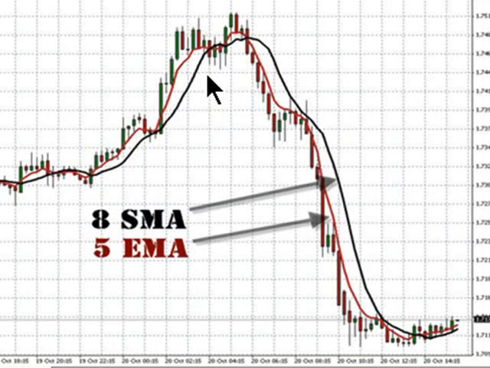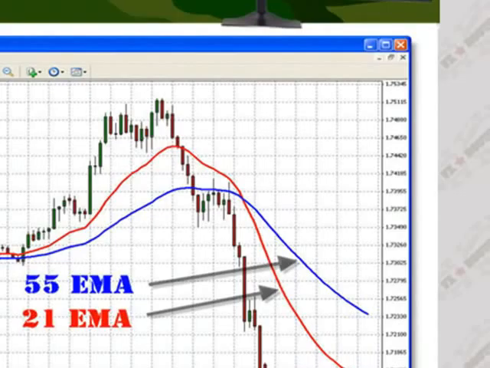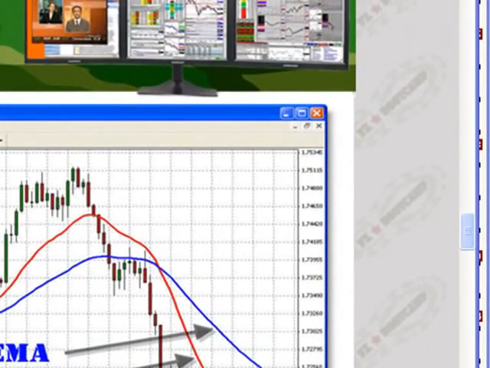And now price action, remember, it's short term. I call it momentum, in the moment. What is price doing now? And for that I use the 5 EMA and 8 SMA, and you can see they cross a lot more, don't they? They cross a lot more all the time. They cross constantly, right? But that's what happens with price. Now if I back up again, here's a 21-55 cross, here's a 21-55 cross. It doesn't happen very often, right? See, that's what's powerful about the market. It shows you direction if you use it right.